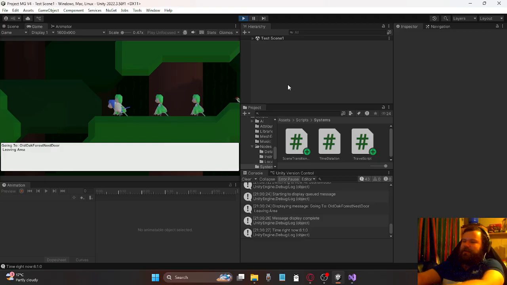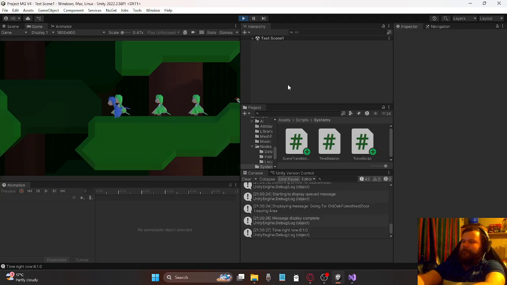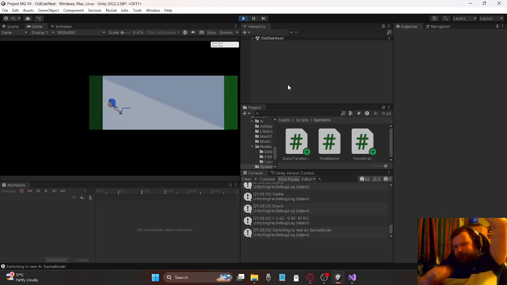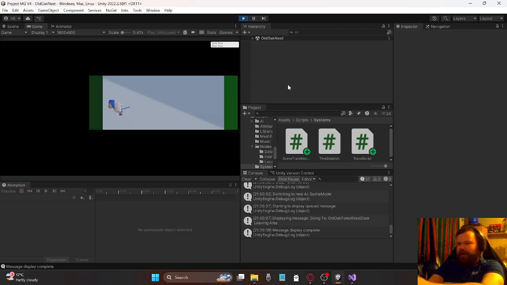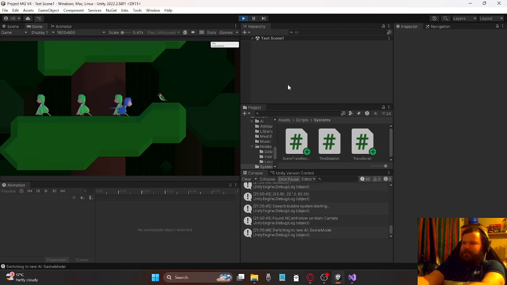Come on, let's see this work. I have the doors swapped around, but it works. The script works. And that is the important part.